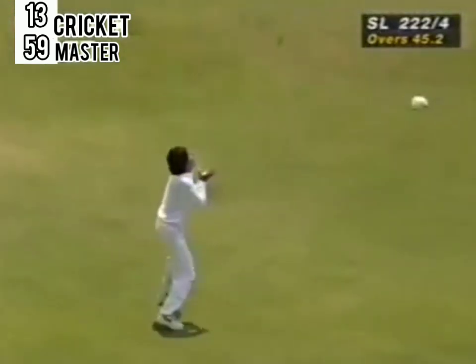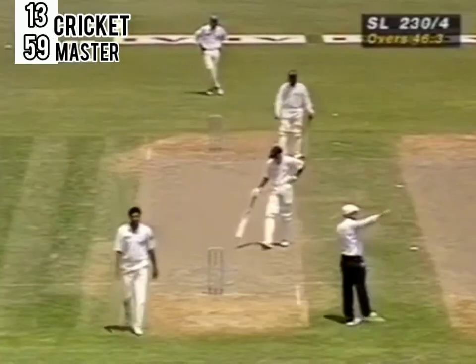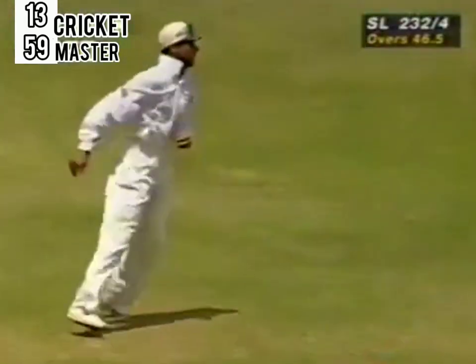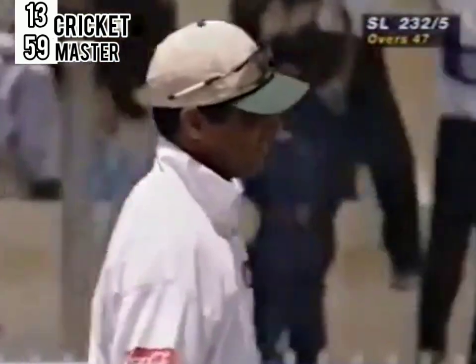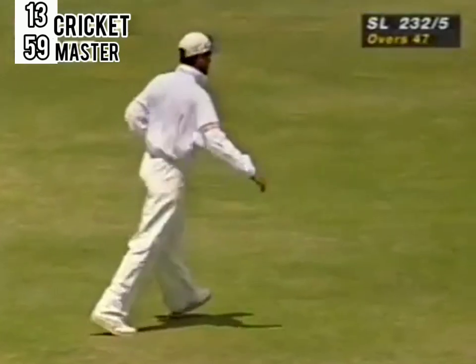He's hit that one over the top — a beautiful shot. This is lovely cricket. Aravinda has played some good shots today — he really is a class player. Not too many batsmen are going to have the confidence to come down the pitch to Wazim Akram and deal with him in that manner. Slower ball — he's in there, got him — right off the middle of the bat. Waqa Younis back at deep mid-off, he didn't have to really move. He's got pretty safe hands — Waqa takes the catch and off goes Mahanama. He timed that beautifully but was defeated by the change of pace. It's 232 for five.